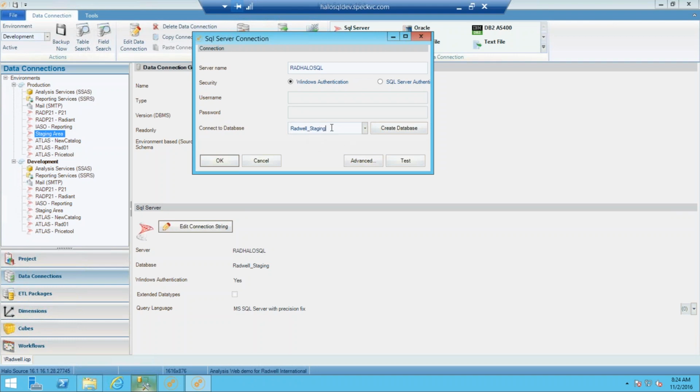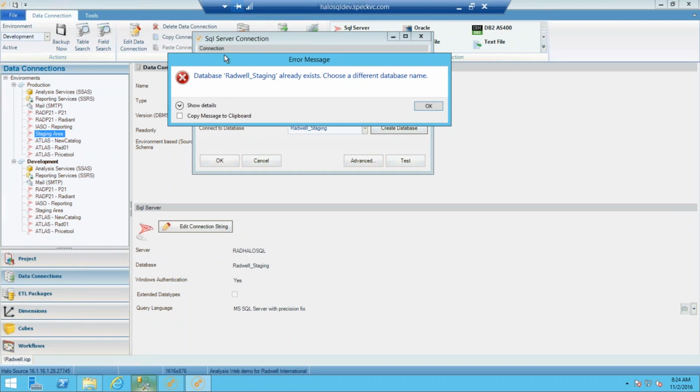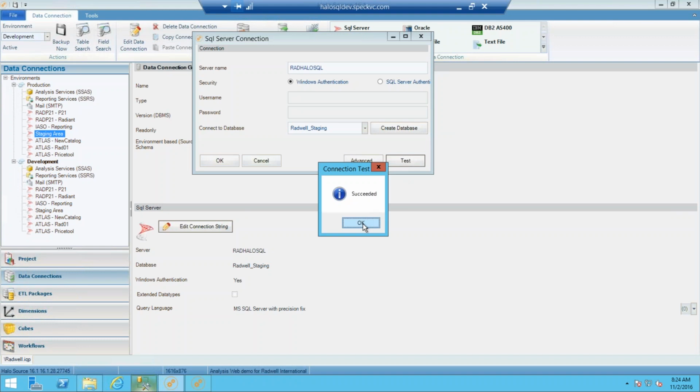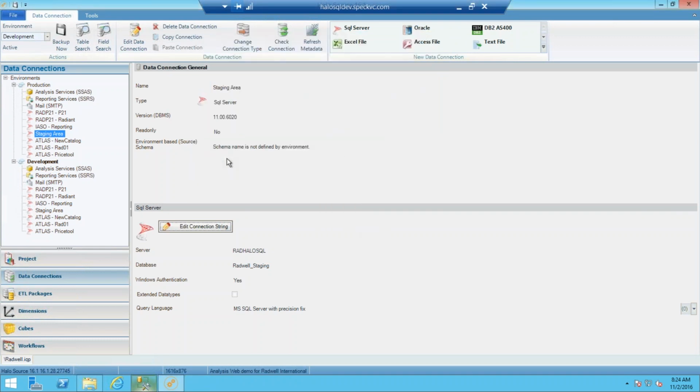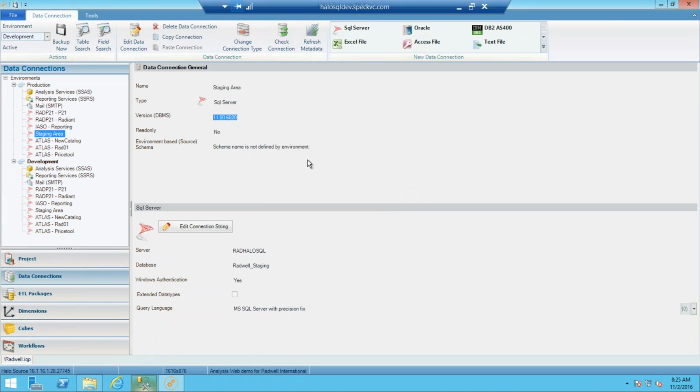Should anybody go into the SQL Server and want to know where the data is being kept, again, you're going to want to press Create Database. But for this project, this already exists. So press OK. And then make sure you click Test as always and click OK. Then should this version right here be blank, you'll get an error later on as you try to extract. So if this is blank, what you want to do is come up to check connection and click it. And then once it says this is successfully completed, you're going to see that the version number actually does pop up.